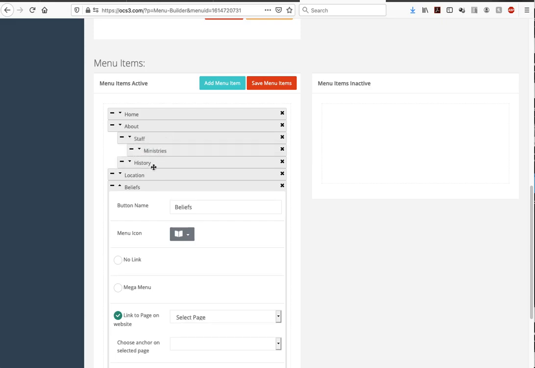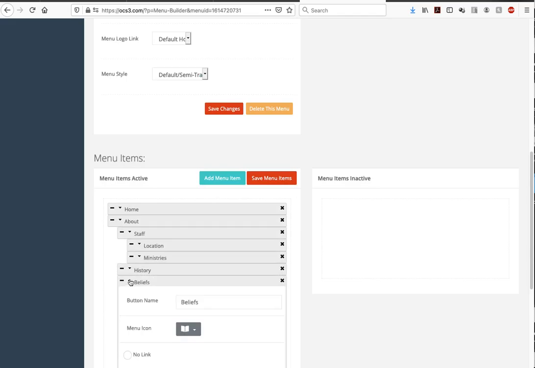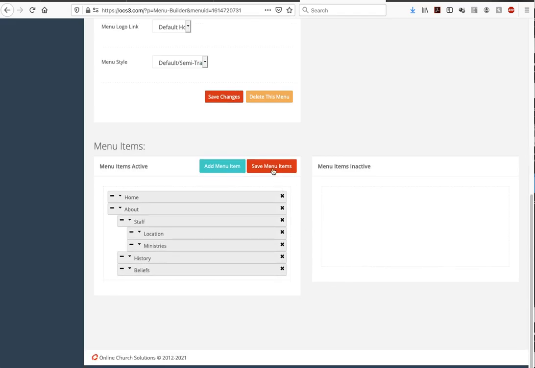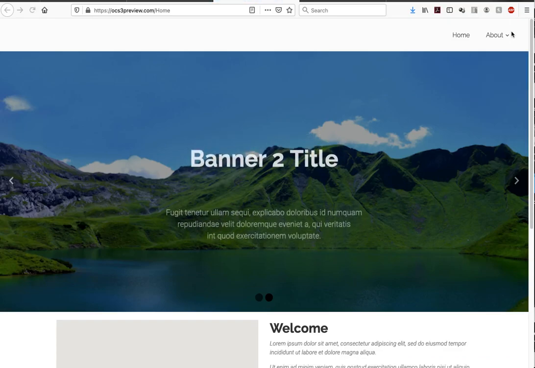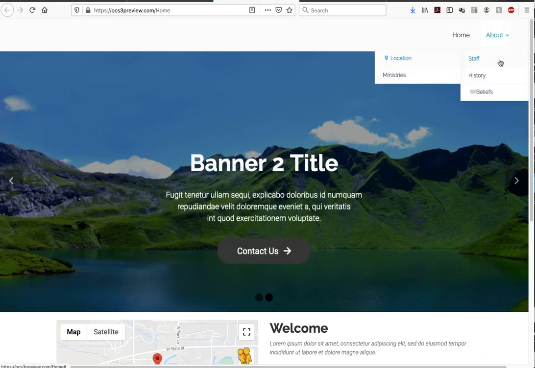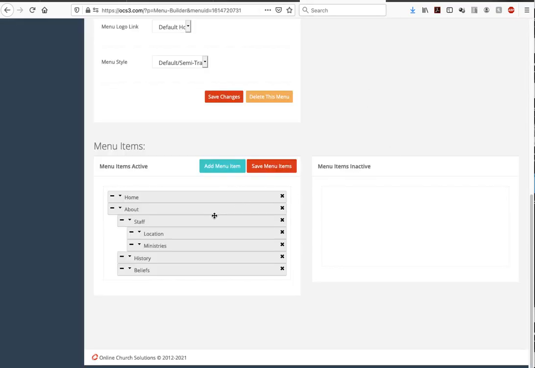I don't think you'd have staff and then ministries under staff, but I'm just going to do that for an example. And now you'll see how we have these little slide out ones. So you have a lot of control with them.